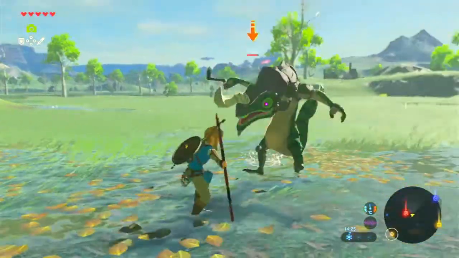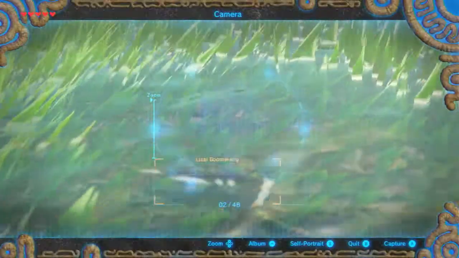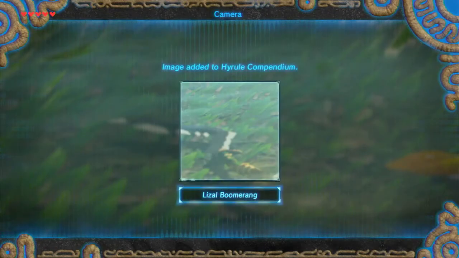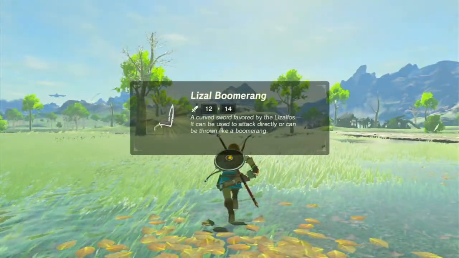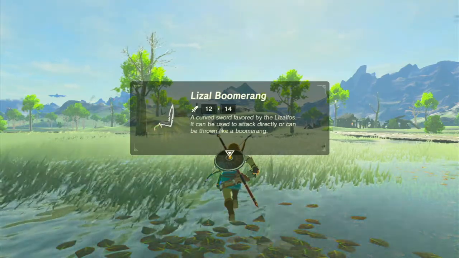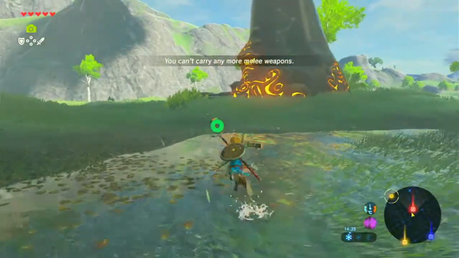Oh, he's coming, he's coming, he's coming! Oh my goodness. These alphas are very quick. This is our boomerang. A curved sword favored by the Lizalfos. It can be used to attack directly or can be thrown like a boomerang. I probably don't need it though.